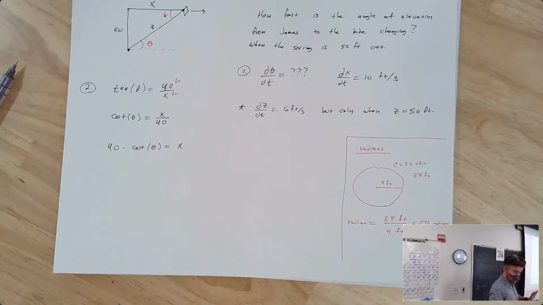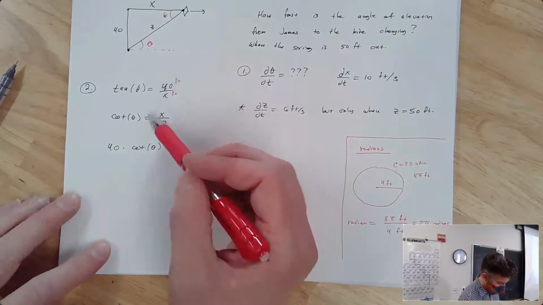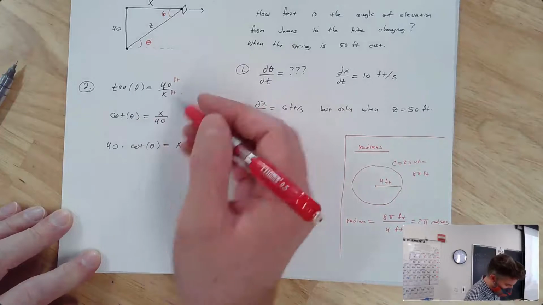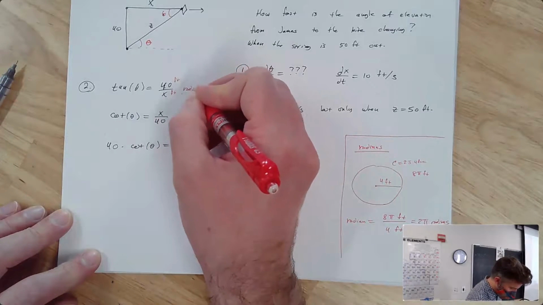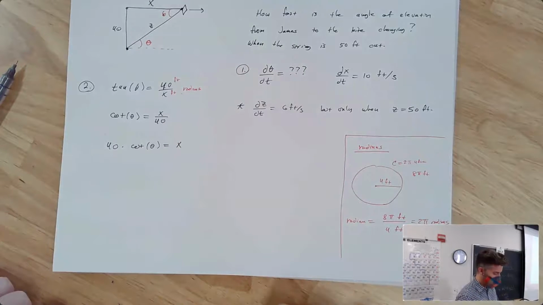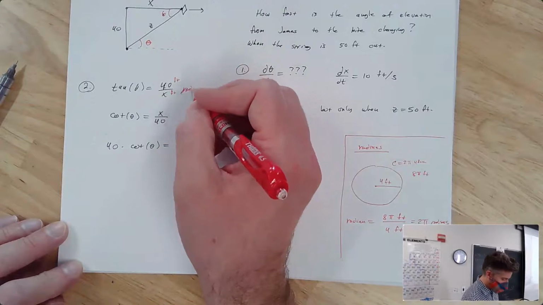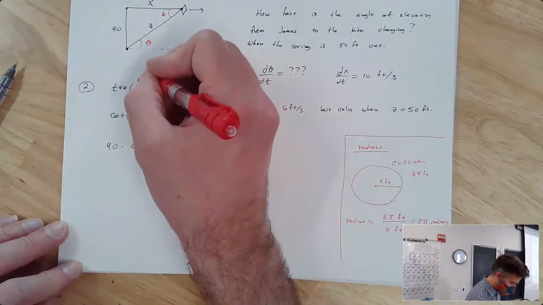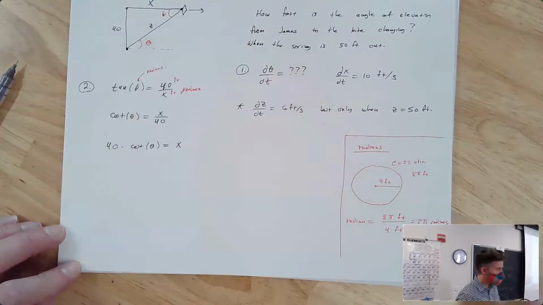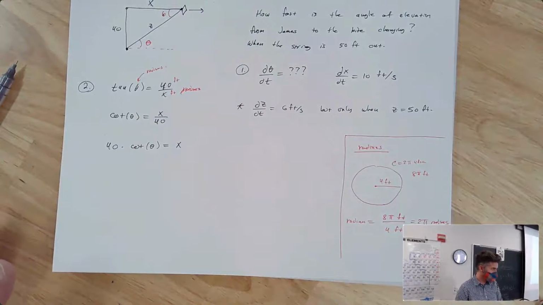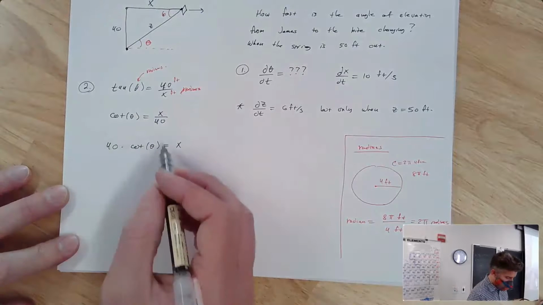That's what I'm trying to make super clear: when we talk about this value, tangent of theta equal to 40 over x, it's really the angle that's measured in radians. Okay. We'll come back to that in just a second. Let's go ahead and do what we're going to do.